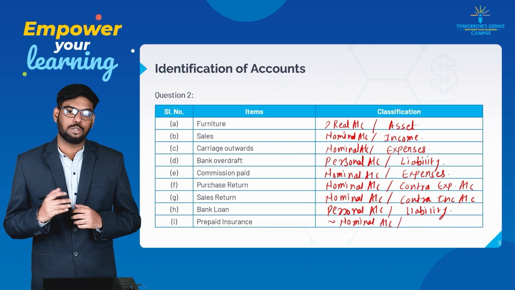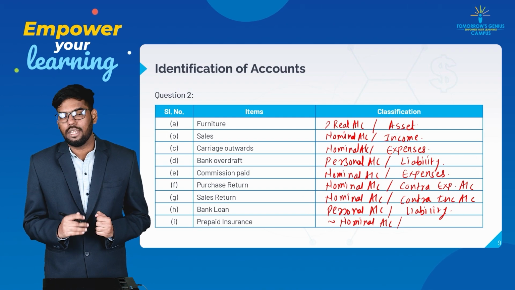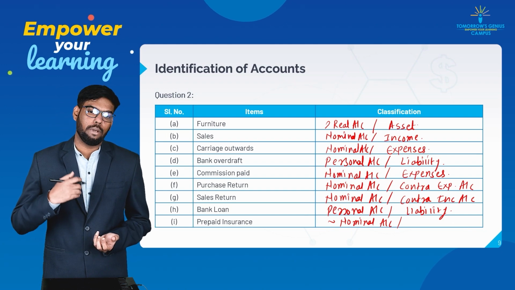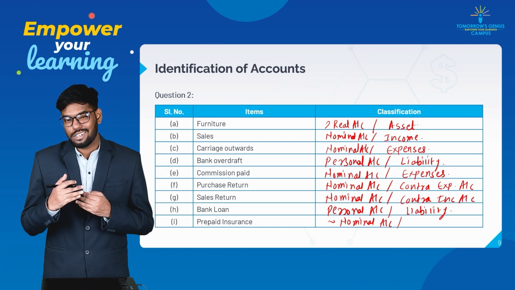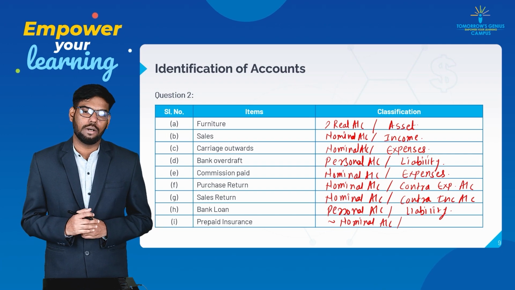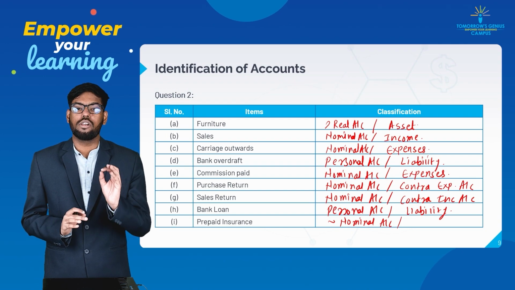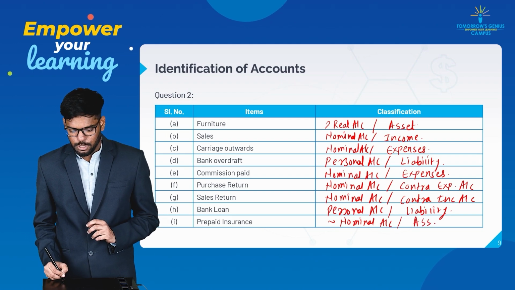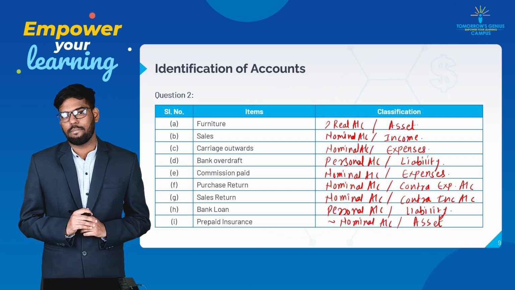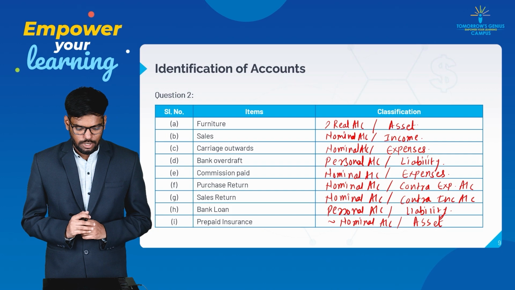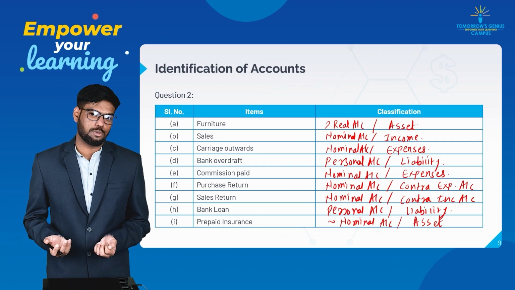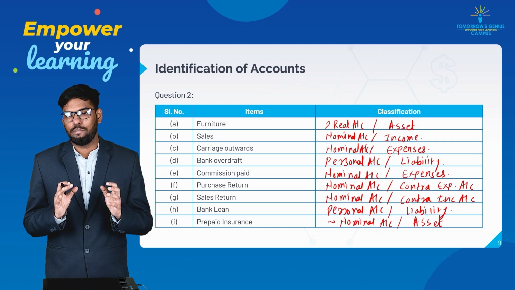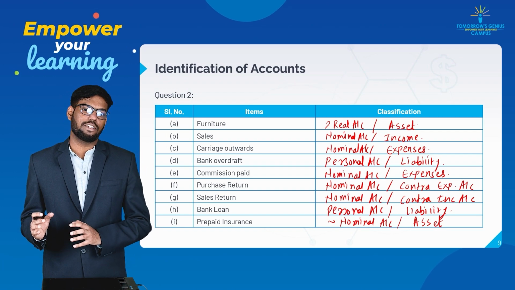Then what about prepaid insurance as per the modern approach? If you are paying something in advance, that becomes your asset, right? Because you are not going to pay in the future. And suppose you are discontinuing the insurance policy with that insurance company, then the insurance company is liable to repay you the 2,000 rupees that you have paid in advance, right? So it will be categorized as an asset as per the modern approach, right? Or you can consider this prepaid insurance as your contra expenses as well, right? So this is the question regarding identification of accounts based on the modern approach as well as the traditional approach that we studied.